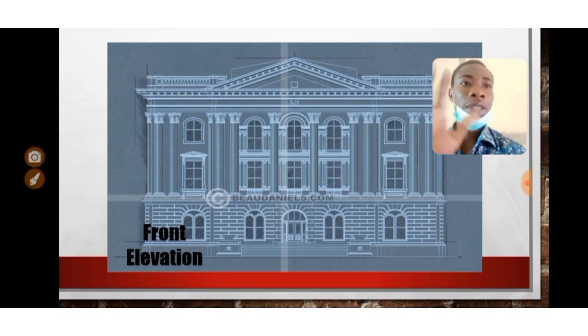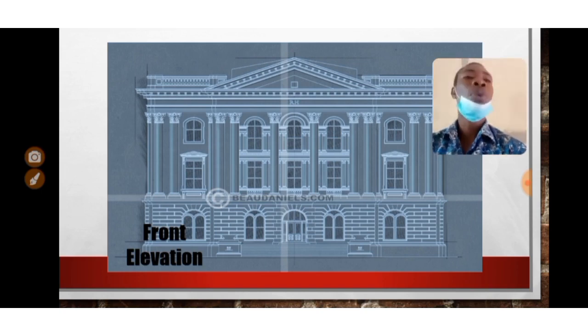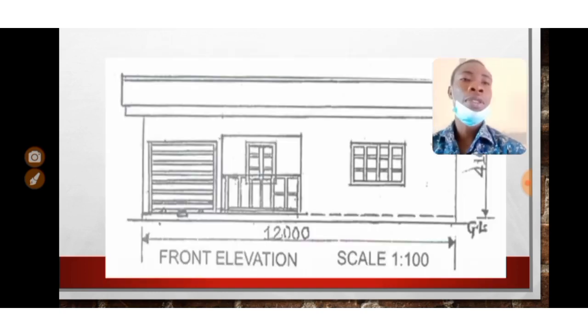As an engineer, an architect, a civil engineer, whatever, these are the drawings you will present first before you start working. So when the builder sees it, he knows, okay, this is what we are expected to get. We are not looking for a shop. We are not looking for the appearance of a school building. This is how it will look by the time we are done. It comes with measurements and dimensioning that will help the builders in their work.